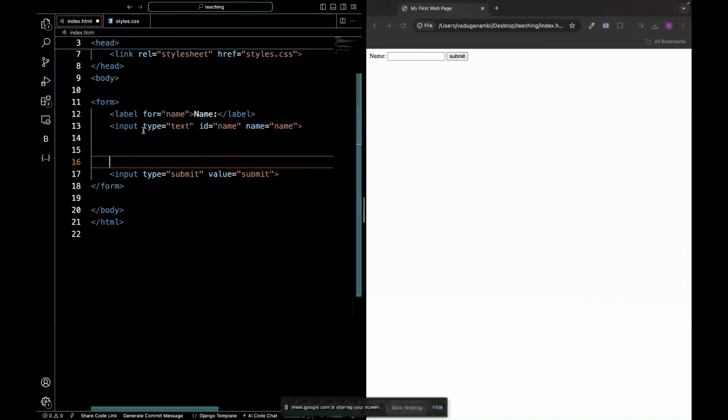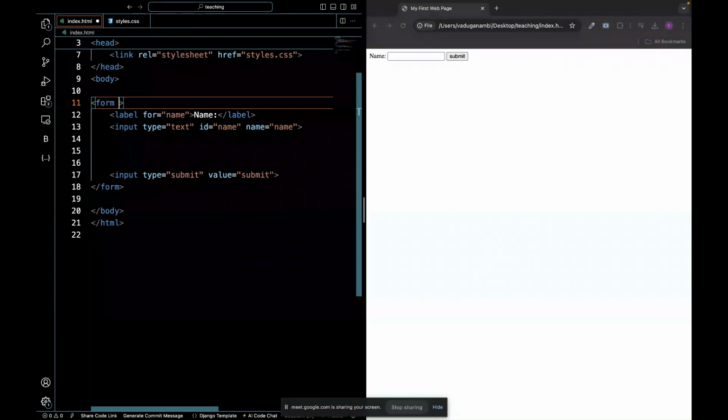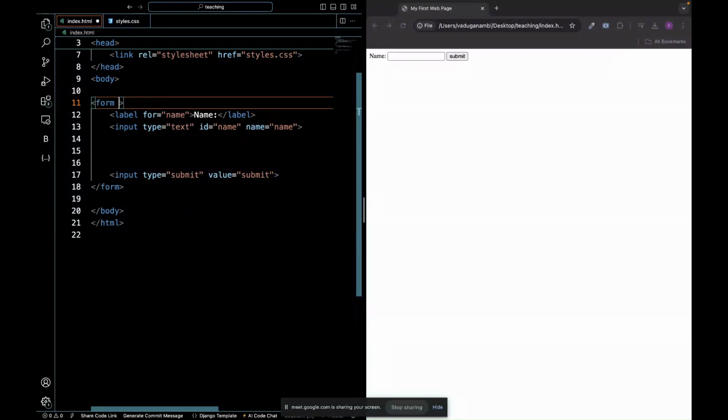So moving back, in forms, have you seen what are the few basic attributes that you would see in a form? Usually forms have two attributes that are quite common.